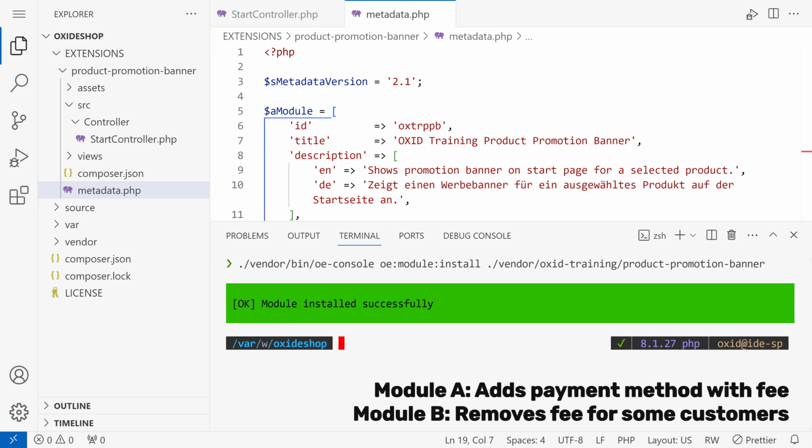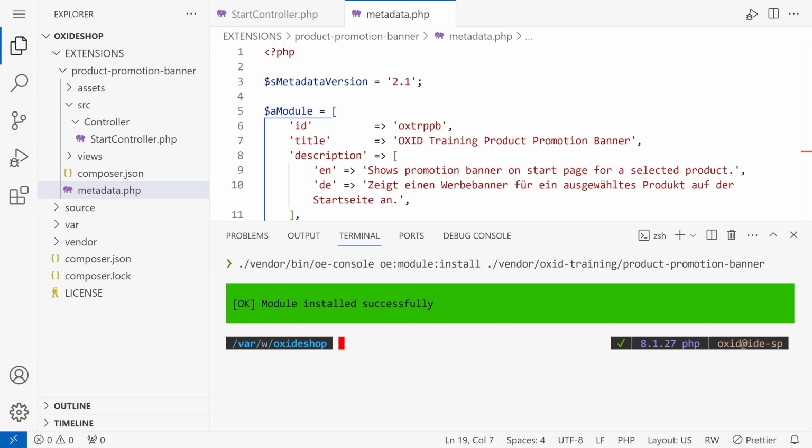Depending on the order of the extension chain, the special customers will get the OXID coin without a fee, since the payment method is introduced by module A and then the fee is removed by module B. Or module B first removes the fee of all existing payment methods, but afterwards the OXID coin is added with module A. In the second case, the fee must be paid also by the special customers due to the different order. As with the module settings, the module chains are visible in two areas.